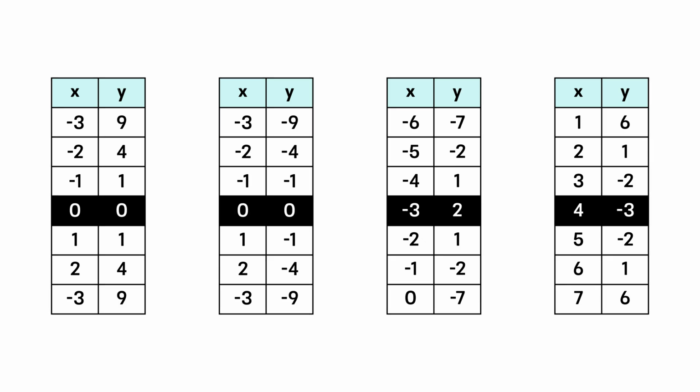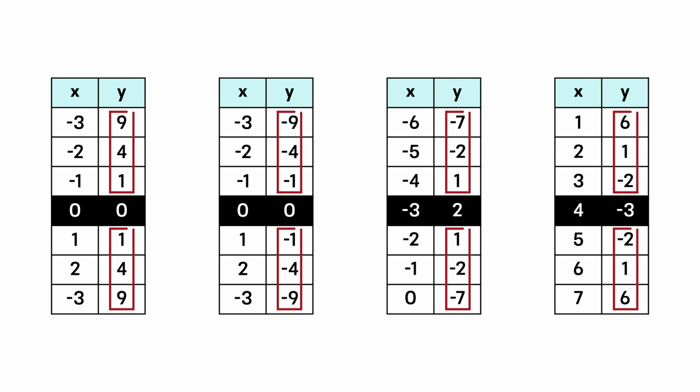Let's highlight this turning point in each table. Notice how the y values basically match each other on each side of the turning point. This is all related to the axis of symmetry. The turning point is the middle of the parabola, and the graph has the same numbers on both sides of the turning point because the graph looks the same on both sides of the axis of symmetry.